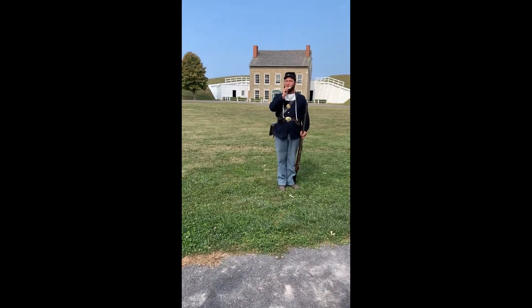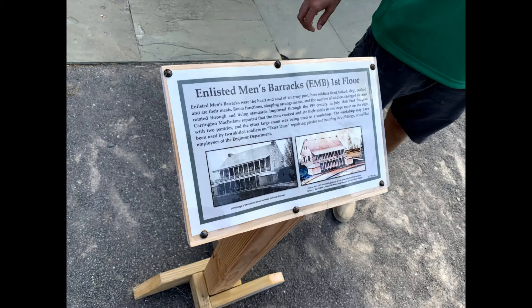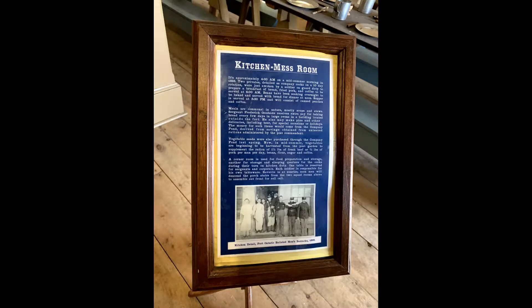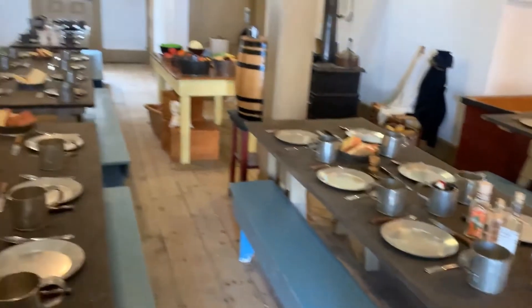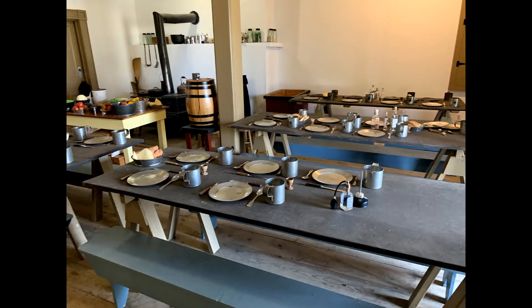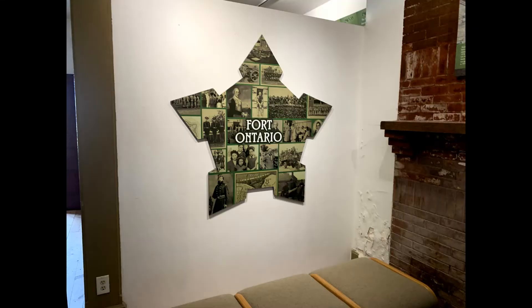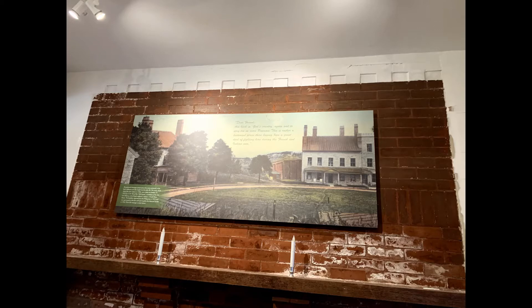There were multiple buildings on the property. The one we entered first was directly to our right — this is where the soldiers once slept and ate, and where they ate was referred to as the mess room. As cool as it is to see all the old artifacts, which these buildings are filled with — including weapons, uniforms, and all sorts of stuff — one of the most interesting things I find is the pictures on the walls because you get a better perspective of the faces of the people who were here.